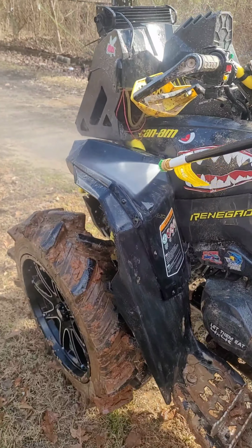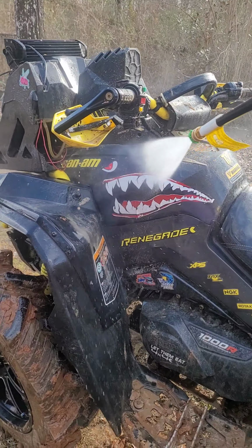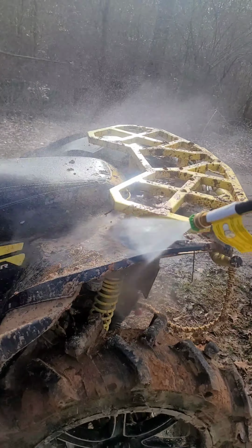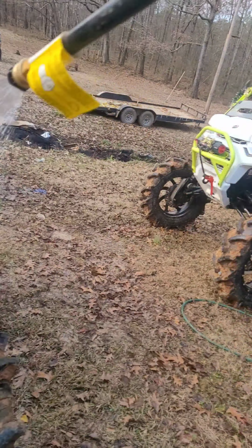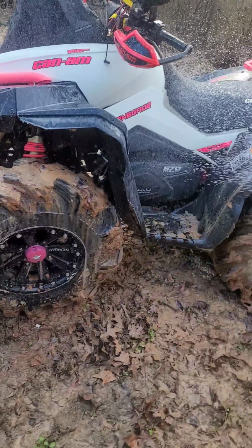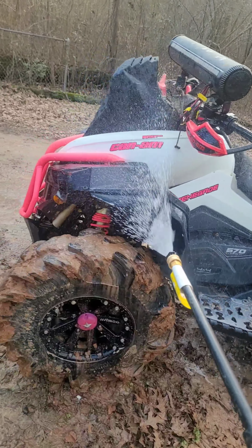The power is not that impressive. I mean, you can get close and get it done, but it ain't that impressive. They're getting it done though. You have to hook up the black nozzle to get the soap to come out. You got to. I don't know why, I don't know how it knew, but it knew. I mean, with the right soap though, it's doing all right. It ain't a foam cannon, but you know, it's doing it.